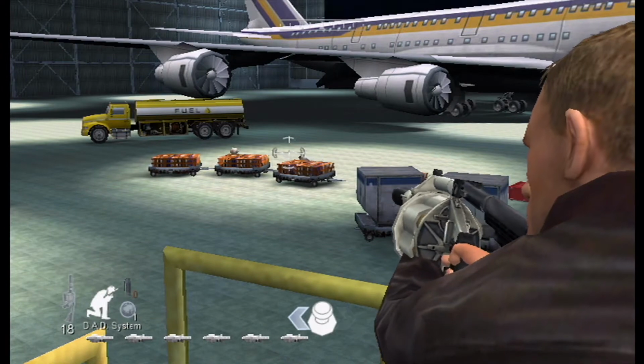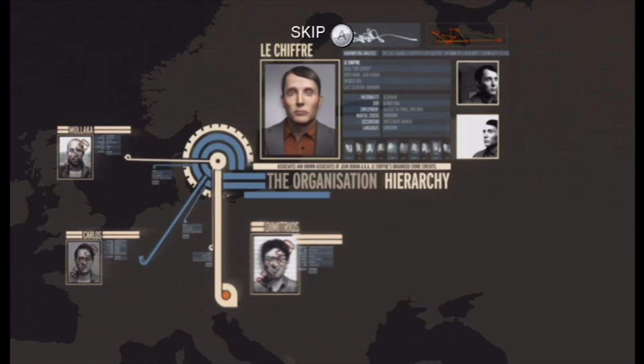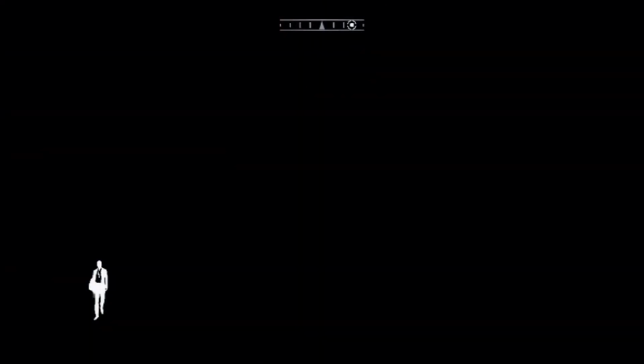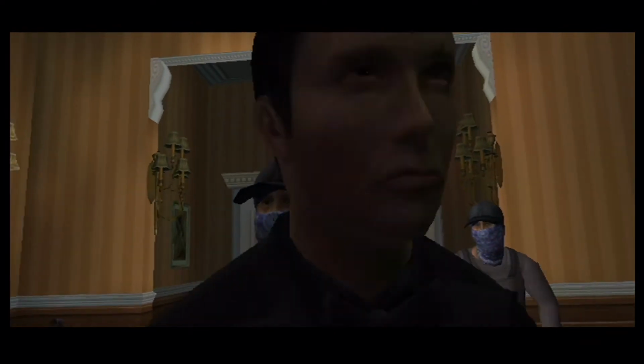Now we're in an airport looking for another bomber, who we kill as well. This bomber was hired by Chiefre because he lost money. Now we're taking a train where we meet another agent who will debrief us about a drug cartel leader on the train, who we also killed. It seems that Chiefre owed a man named Bono money and you're trying to stop Chiefre from being killed.